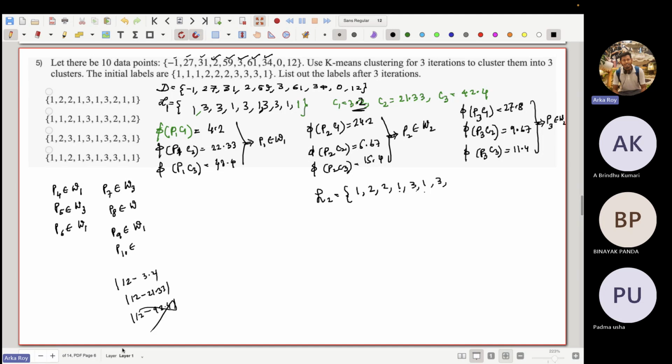So obviously this will not give you the, you don't have to bother about this. So for the rest of the case, let me just see. It is 8.8, and in this case, this is 21.33, so this is 9.33. So from here also you can see that P10 belongs to omega 1. So this is omega 1, and P8 belongs to omega 2. Fine. So therefore 3132111. Right. 1 second.